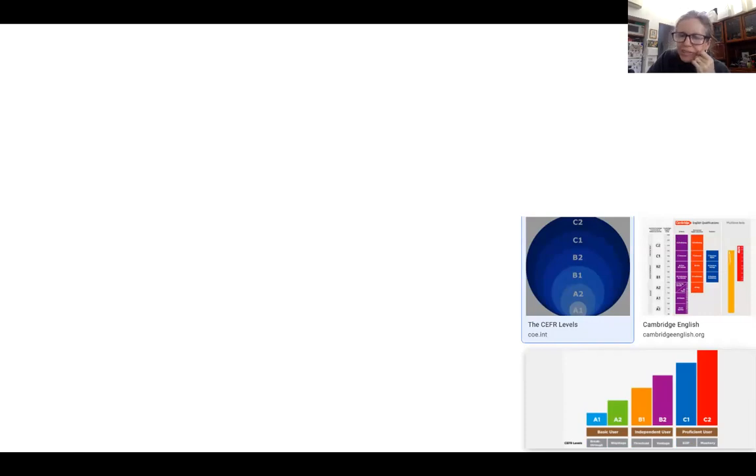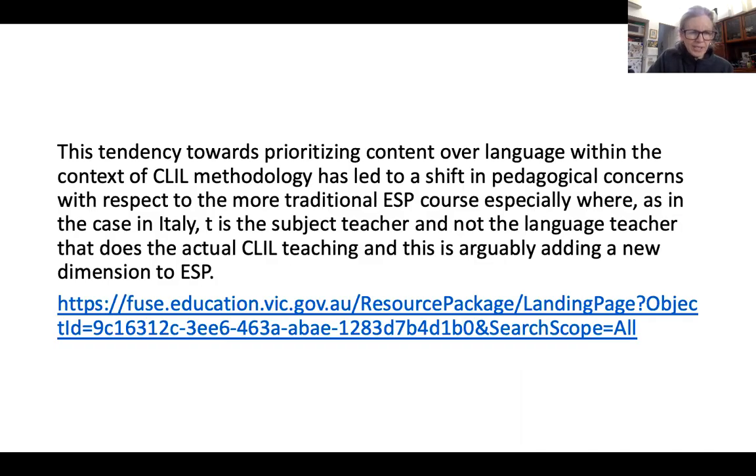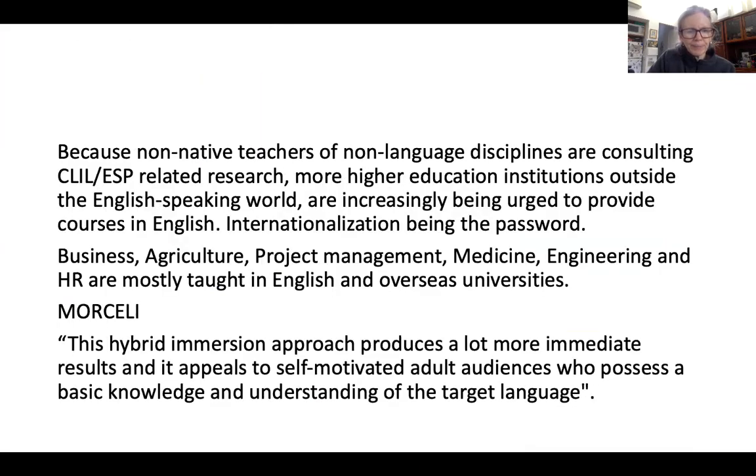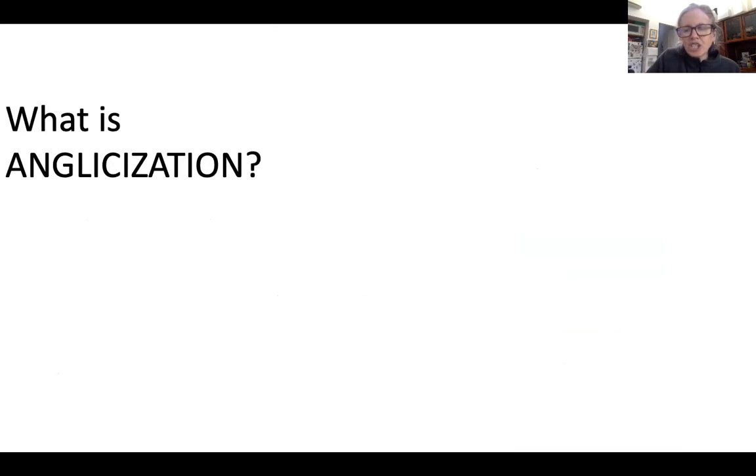vocations if we have high level English, meaning you need to be C1, which is more or less native, C2 or native level. So in Europe, when they teach ESP, it's often someone who knows the content because they're a qualified employee, engineer or a qualified aviation expert. So that's the CLIL. And we embrace that as well in Australia, in primary schools where it's content-based style of learning, not grammar. It's called the Anglicisation in Europe, where they have ESP classes. A lot of the classes now are taught in English.